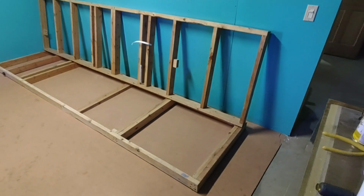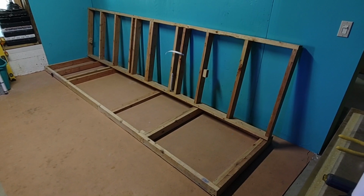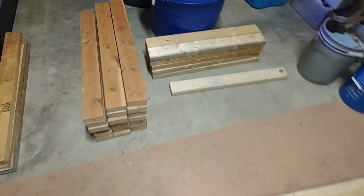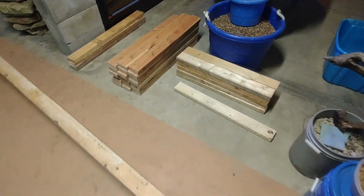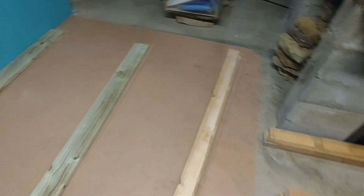All right, first things first, let's tear this thing apart, because obviously this is no good. We got to start over with all new wood. Here we go. Okay, that didn't take long. We got a big old pile of wood, so now we can try to repurpose a lot of that into the new stand. But here's where we're at now.